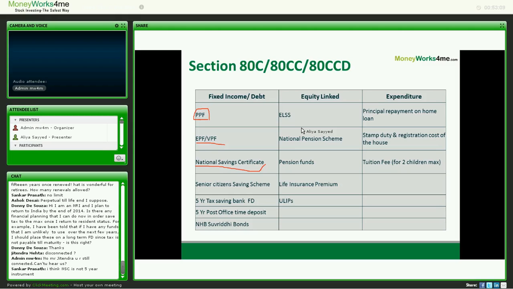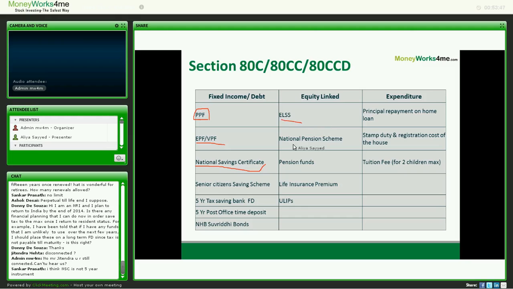That being said, coming back to ELSS, the gains on ELSS are again tax free, and the advantage is that it will help you beat inflation if the equity markets perform. In fact, it is the only option here that will help you beat inflation, and the national pension scheme is another option that will help you beat inflation. So these two options help you beat inflation and earn lifetime returns. But like I said, the disadvantage being that the returns are dependent on the stock market. Nonetheless, you can still go ahead and invest in this.